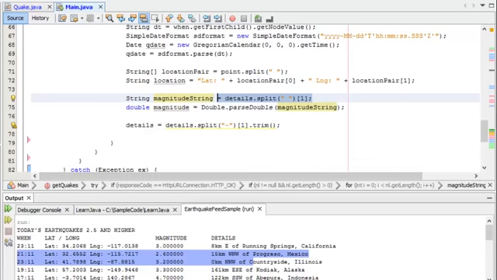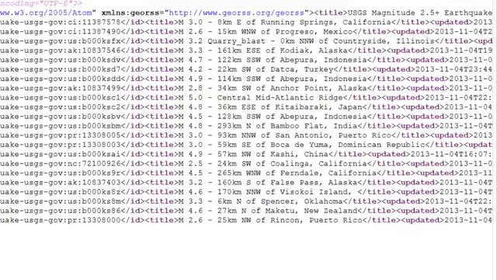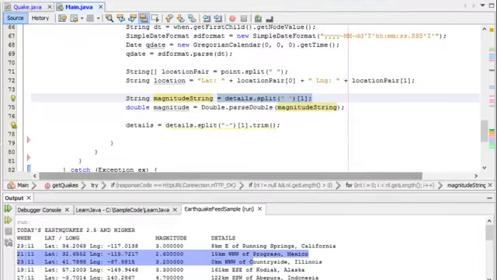So let me go back and show you in the actual text here. So the magnitude is right here. See that? So I'm splitting here and then pulling this data out. And so you can see sometimes you have to do a little bit of crazy parsing to get the data that you want. And it's just kind of a side effect of semi-structured data. It's not perfectly structured the way I want, so I kind of have to munge this data up myself.